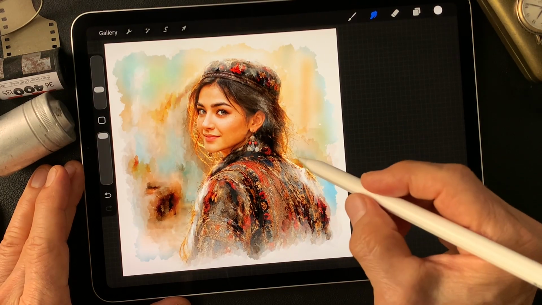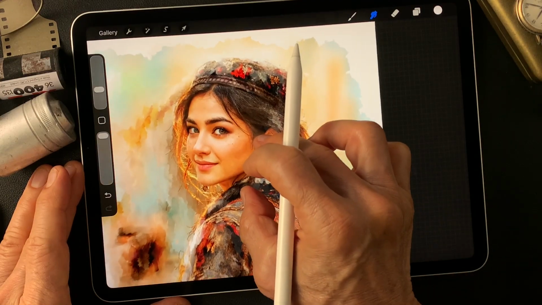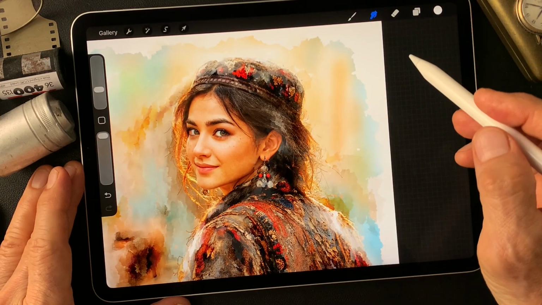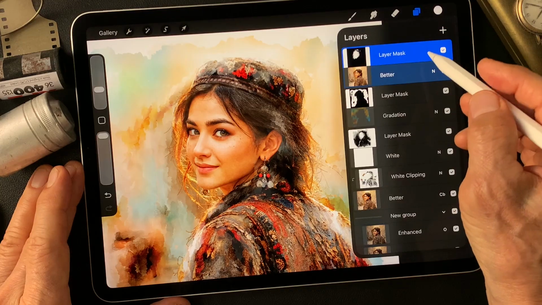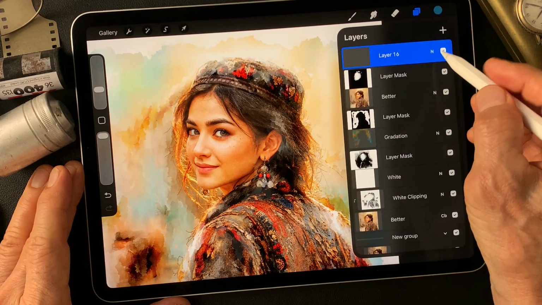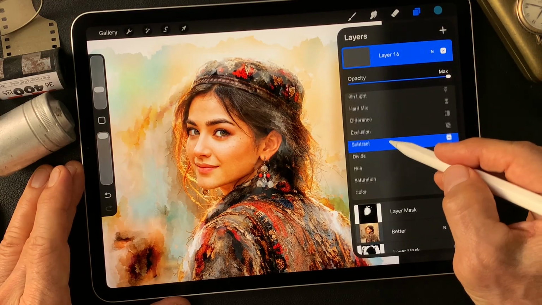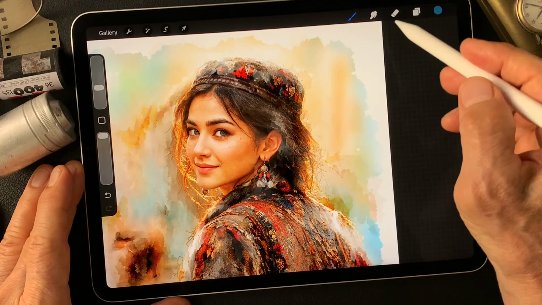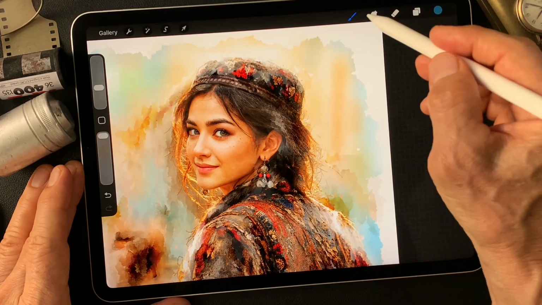Okay, now go for the model's face. Warm up. Add a color layer, very top. Change blend mode to color. Okay, tone down the yellowish color.